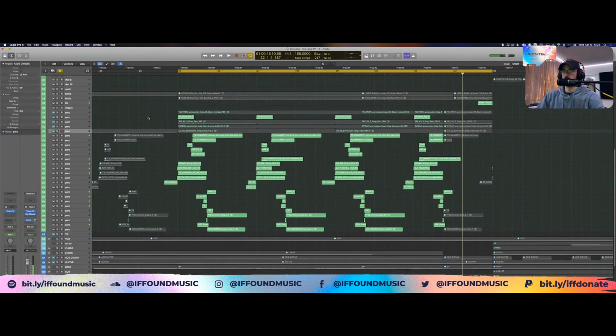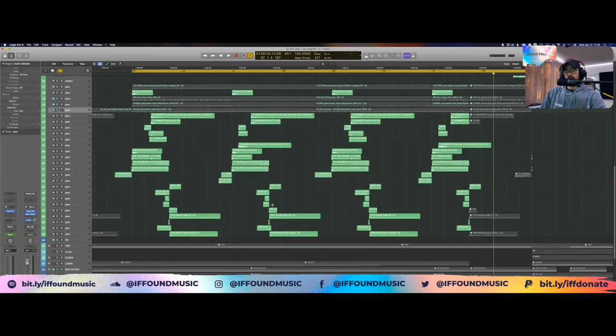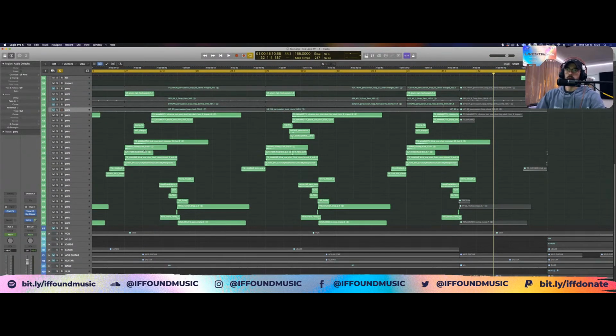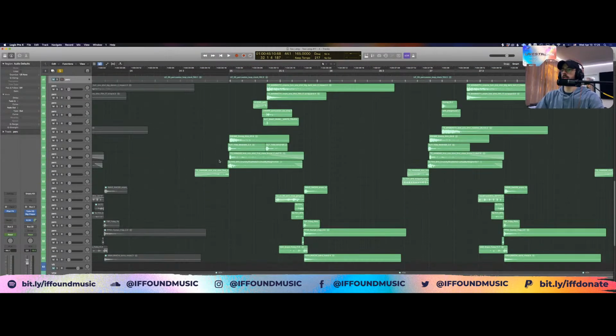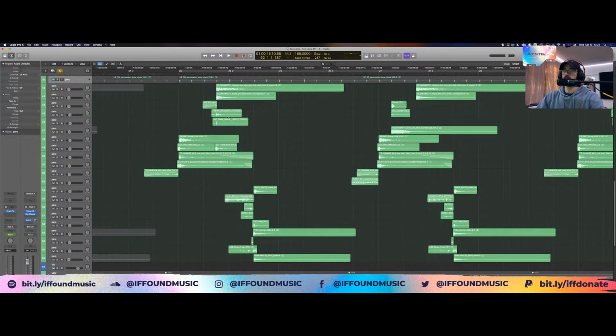So yeah, this little loop is pretty cool because there's a cat purring sample and all sorts of weird stuff in here. So basically the idea is it's split into just two types of hits. You've got a stomp hit and then a hit, like a snare type of hit. So you have a stomp and then a hit right here. And then this little section is kind of an intermediate just to give it a little bit more movement or bounce, so to speak. But this is made up of a bunch of different things.